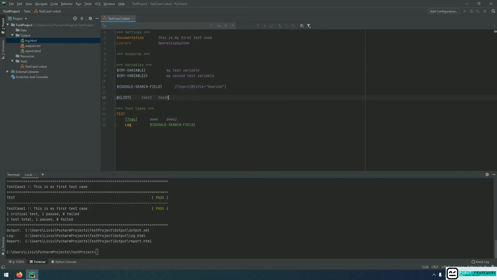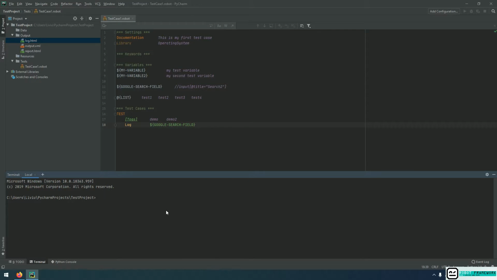You can have test, test2, test3, and test4. The idea here is to begin the syntax with at least 2 spaces, and then you have the arguments. So at least 2 spaces between the declaration and the first argument, and then at least 2 spaces between the arguments.